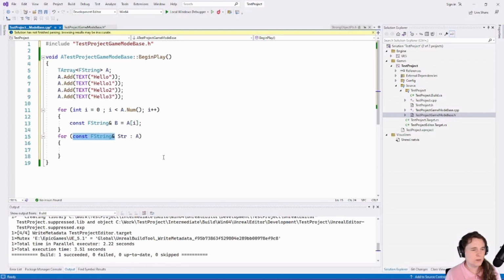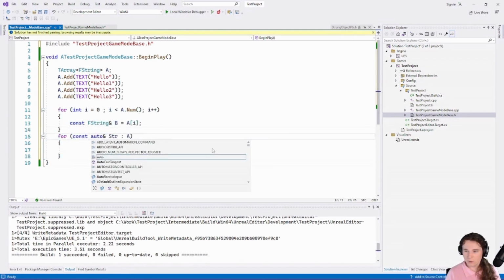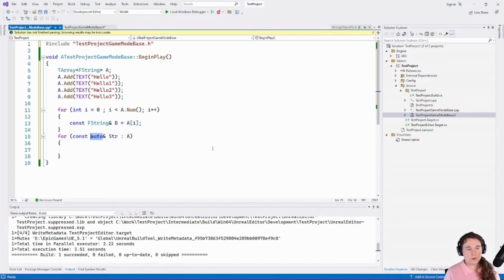The iteration stuff, you will also have seen me in a few places use auto, which means automatic type. The C++ compiler will figure out the type for you. It's really useful when the type is going to expand out to something ridiculously long. But it is important to note that auto will not do your const ref for you. If you do this, for example, that is a copy on every iteration.